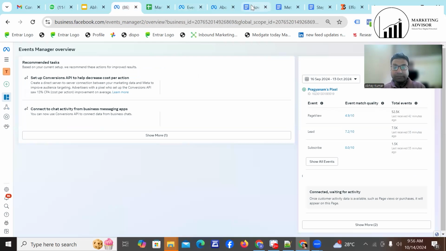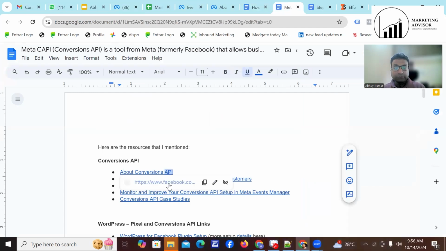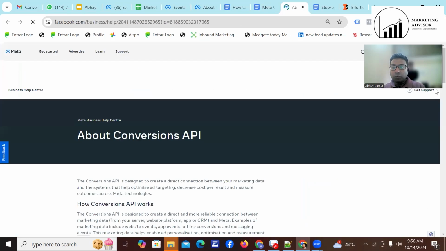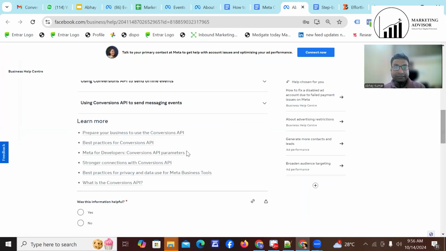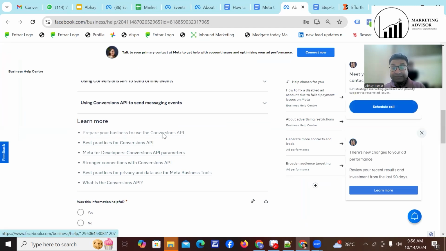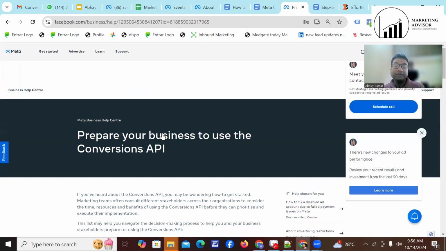CAPI means Facebook Conversion API. So in Conversion API, typically what happens is, if you have an e-commerce store, whatever transaction happens, that data goes to your CRM.